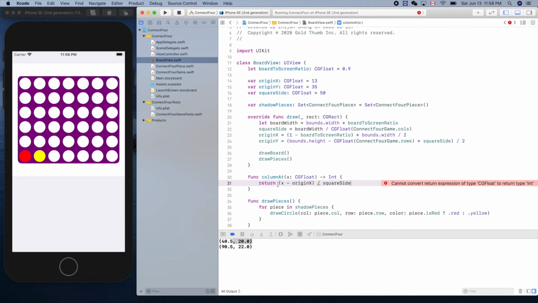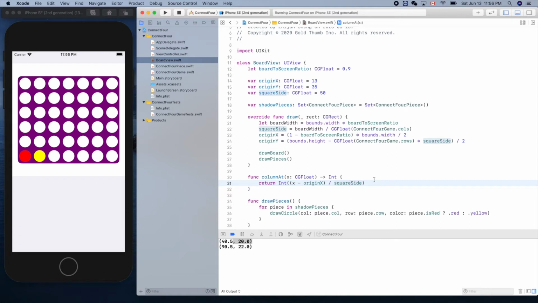This is not an integer, so let's fix that. Let's double check. For example, this one is a little bit bigger than that one, and divided by that, it will be 0.